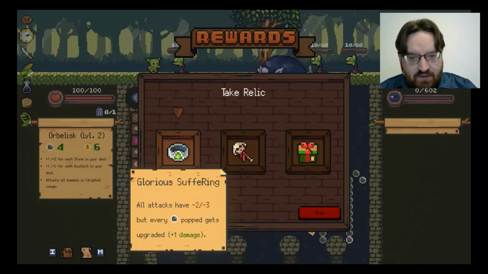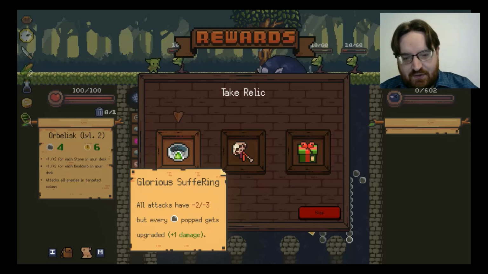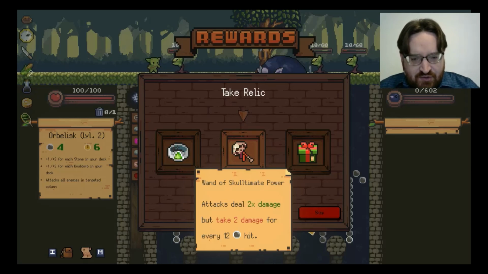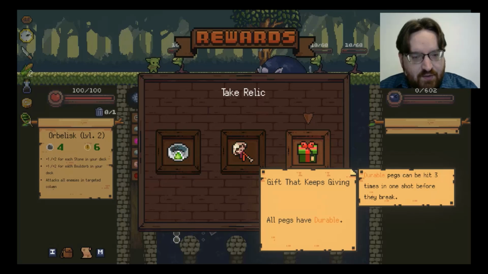And so we get another relic. Glorious Suffering. All attacks have -2, -3, but every peg popped gets upgraded. Wand of Skulltimate Power. Attacks deal 2 times damage, but take 2 damage for every 12 pegs hit. Don't fully understand that one. Gift that keeps giving. All pegs have a durable. Durable pegs can be hit 3 times in one shot before they break. That sounds to have the least downsides, so I'll take that one.